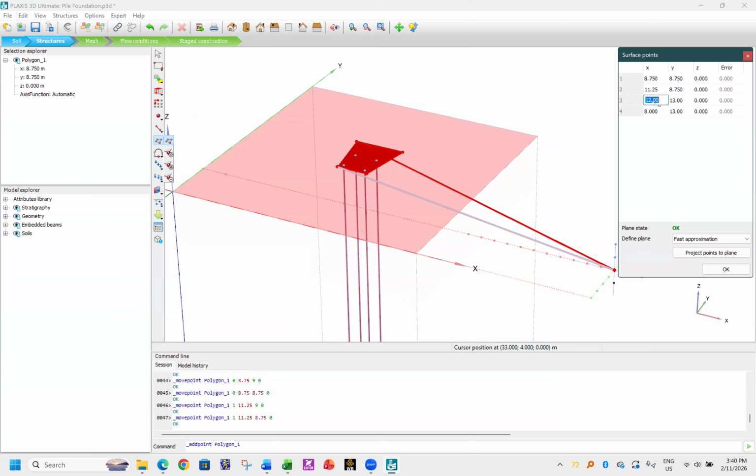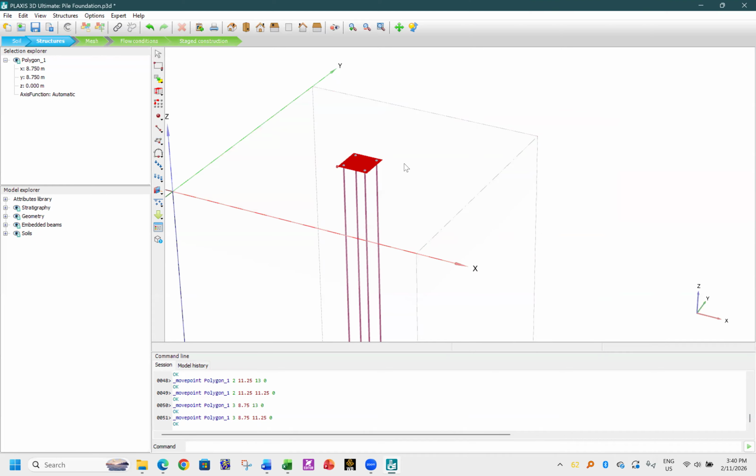Then it is 11.25, so y is also 11.25, z is 0. Then this is 8.75. This is 11.25. Okay. You see that plane state is okay. Now your file cap has been created, but it is a surface.